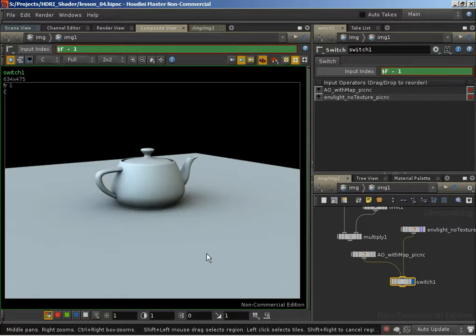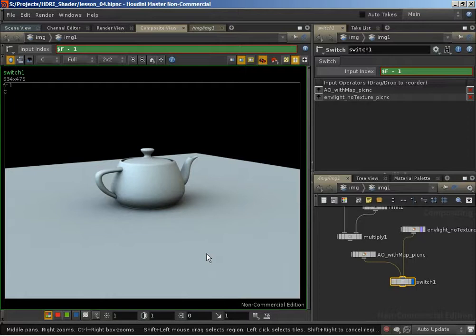We don't have to set up our environment light or manipulate that light to create passes. We simply have to switch an output, if you will, from our shader to get different passes. Again, we'll be dealing with setting up passes in a couple of videos' time, but it's all encapsulated in a single shader. If we drop that shader into a network and use it, we get access to all of these passes.